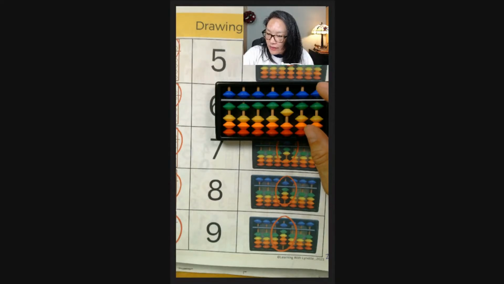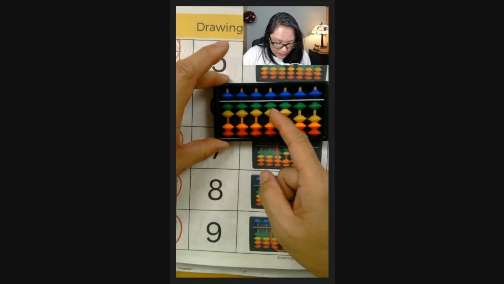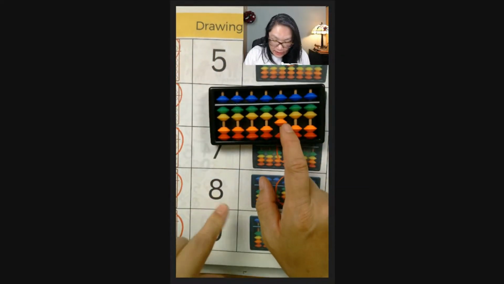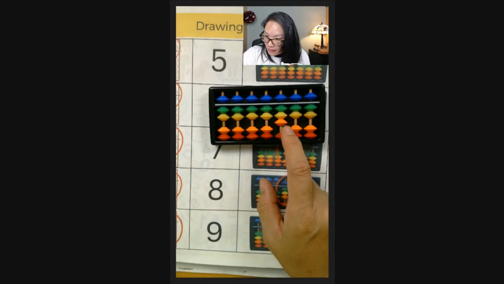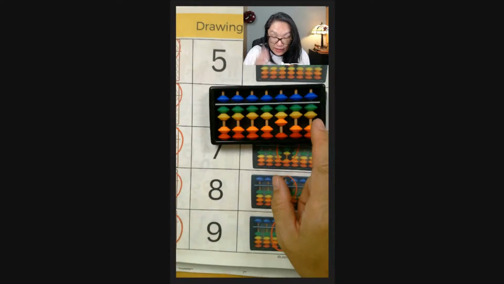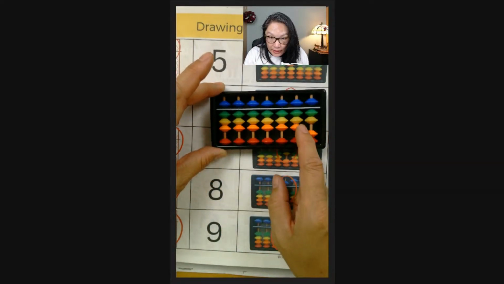So after 6, we have 6. This is 6, and then we have 7. We have 7, and when we do this, this is 7, 7, 7, 7, 7, 7, and then we have 8. 8 is this. That's what 8 looks like. So these are all 7s, and now we have 8. And when we look, these are all 8s.